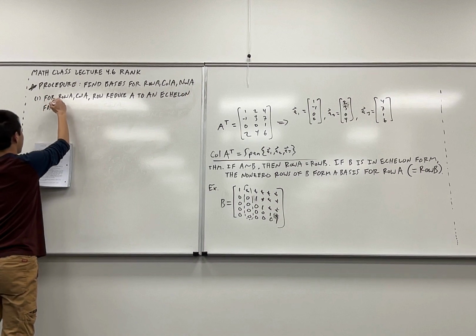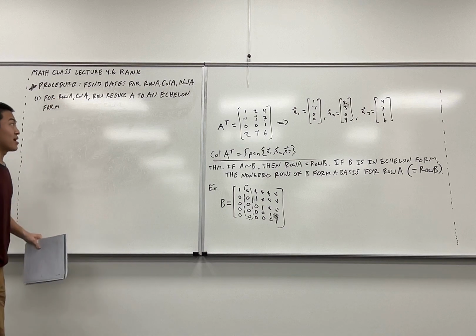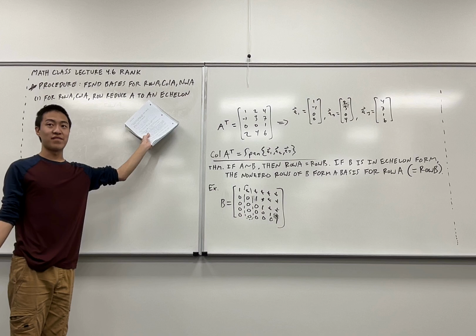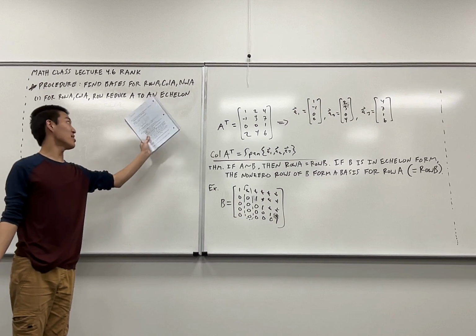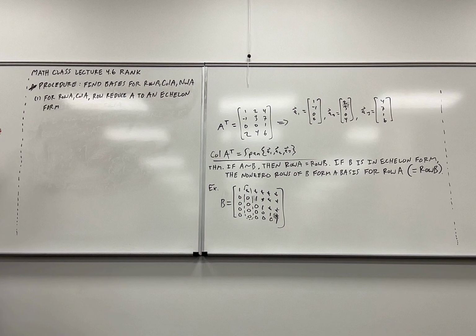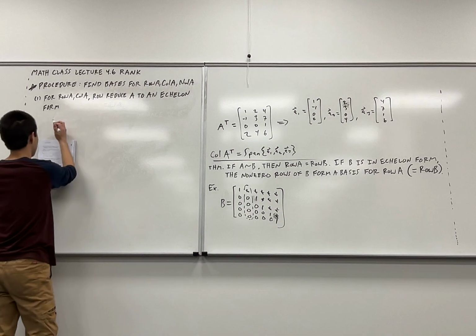I think people don't realize how grammatically nitpicky math gets. Imagine if I had put V. Okay, that seems like I'm specifying some specific type of form. Nope, it can just be an echelon form. So if you reduce A and you achieve something that is echelon, use it, okay? So you don't need any other specifications. That's what's nice about this procedure.